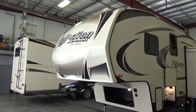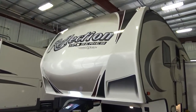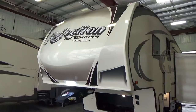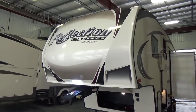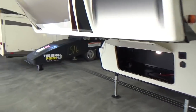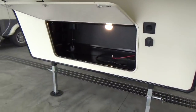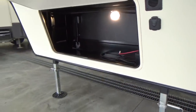The 150 series has a fully structured front cap, fully painted, with that 3M graphic that has higher UV protection — it's going to stand the test of time far better than cheaper graphics in the industry, and it comes with a five-year warranty. You have the LED docking light here as well. Up front there's storage underneath between the legs where you can run a series of batteries.